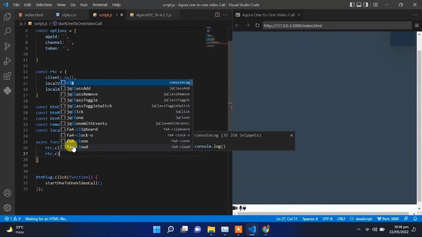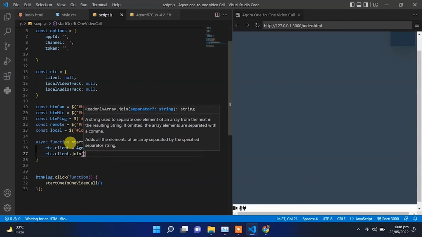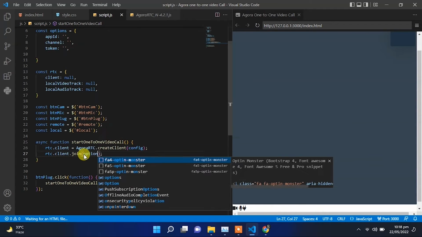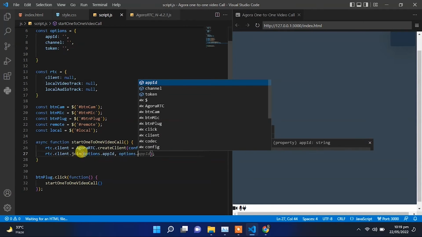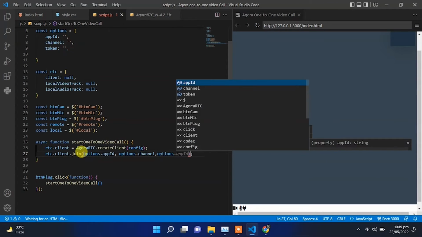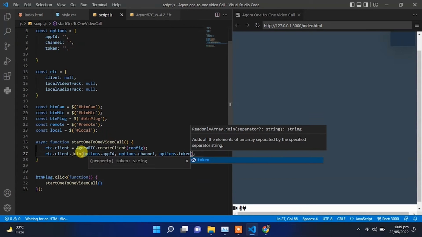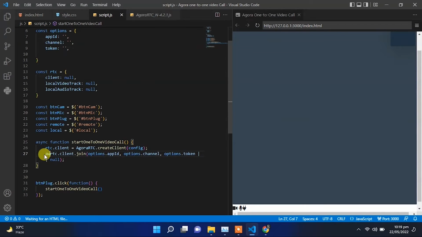Then type RTC dot client dot join, and to join we will pass options dot app ID, options dot channel, and options dot token, and it can be null, and it should be of type await as it is an asynchronous function.